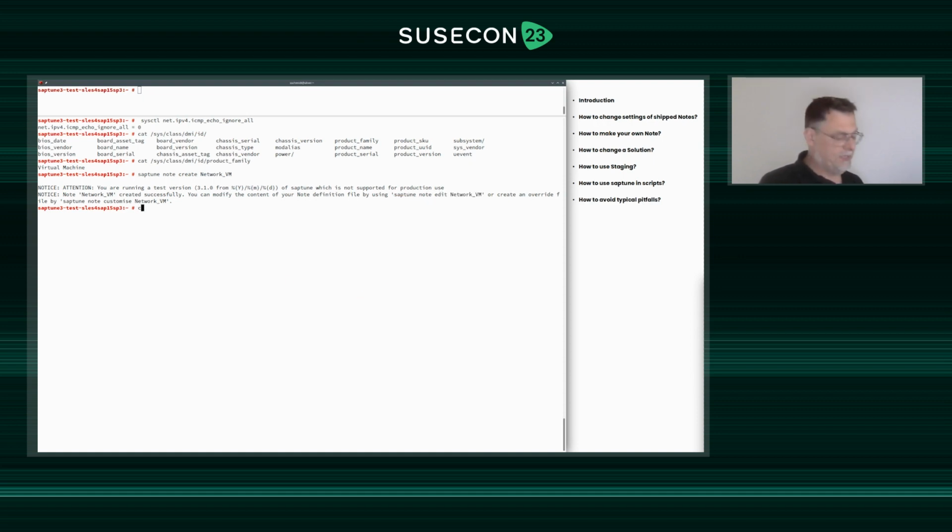Before I apply the node, let's look behind the curtain at what happened. Again, our /etc/saptune directory. This time I have to look into the extra subdirectory, and here I have my node file, the node name with the suffix .conf. So similar to customizing a node, you don't have to use the create command. You could just prepare the node file somewhere and copy it into the directory, and then saptune is able to use it. So let's have a little action to see if my node really works.